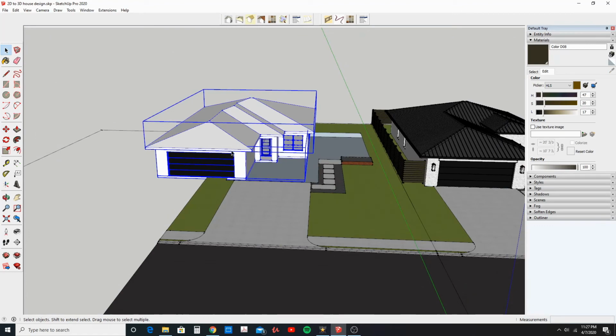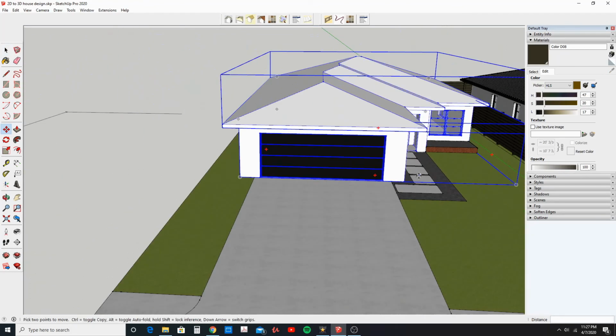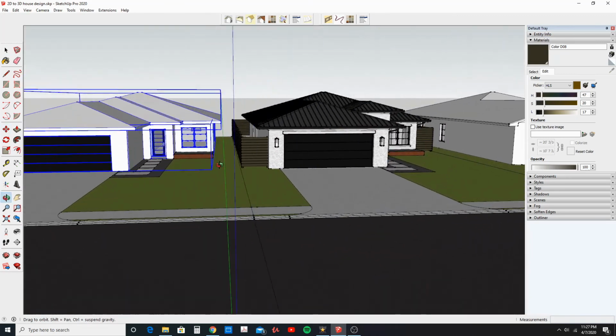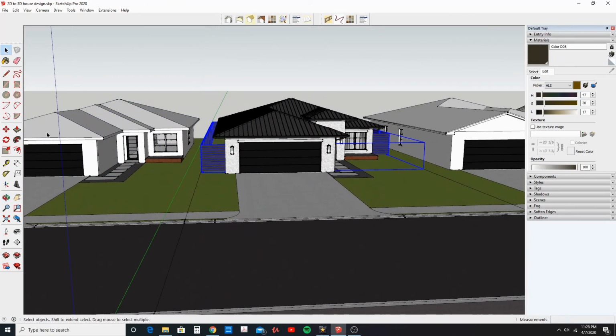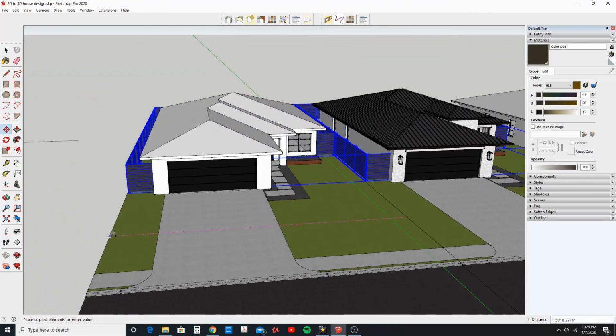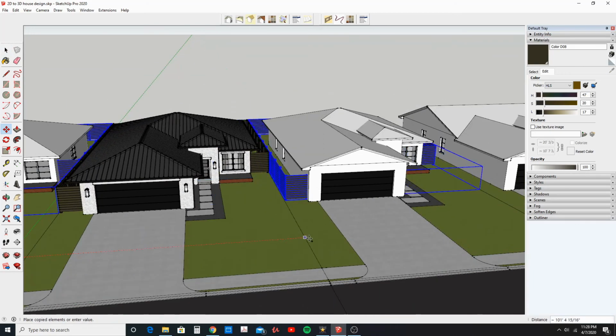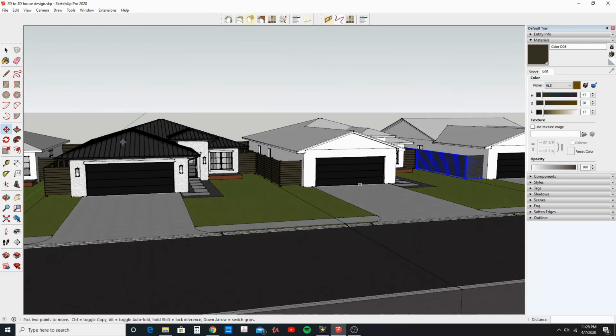And we have one more here. Basically, we just created a whole little neighborhood. Okay. And we could also select our fence as well and drag that. There we go. All right.